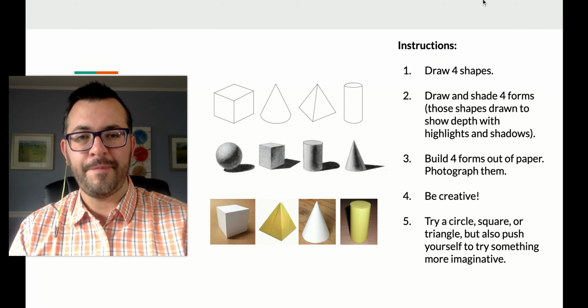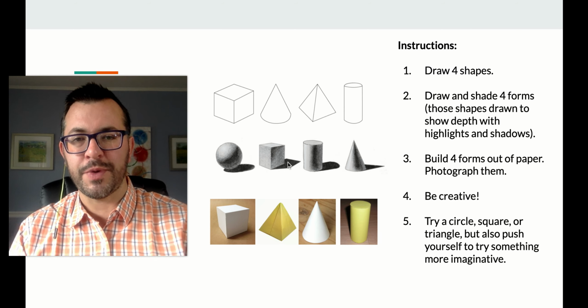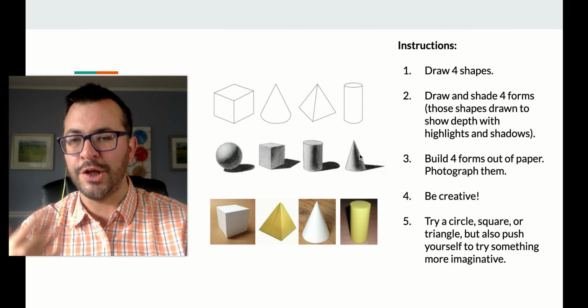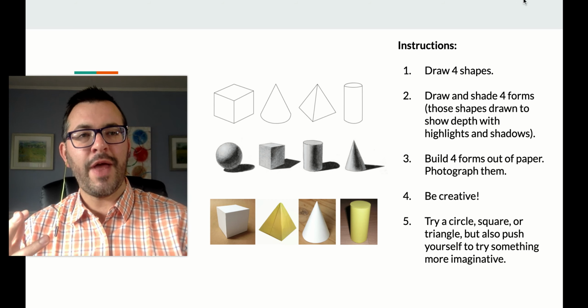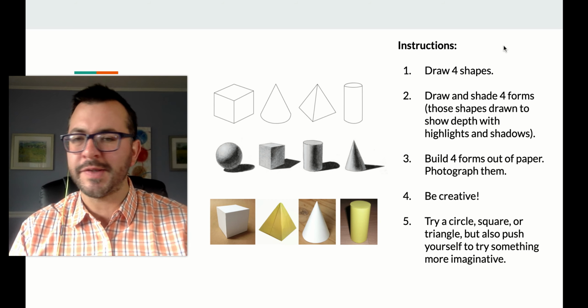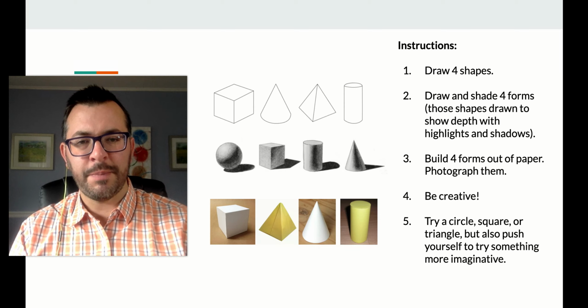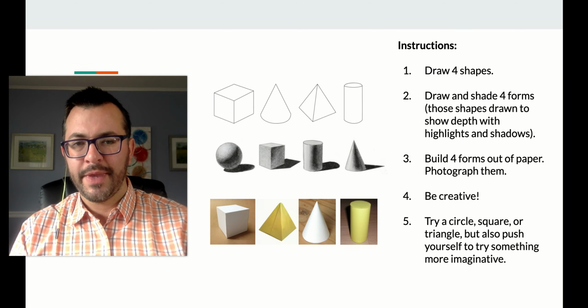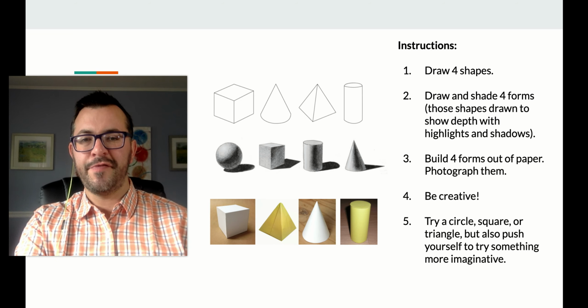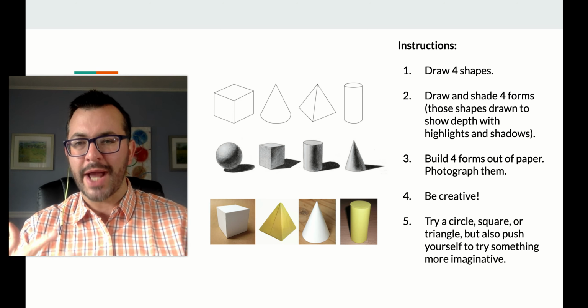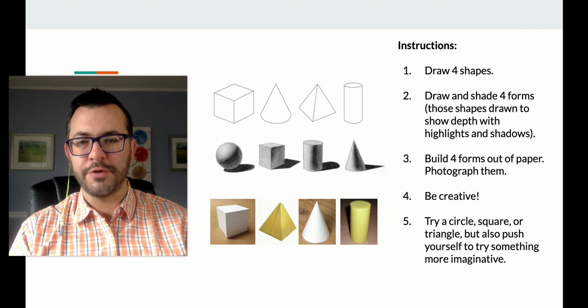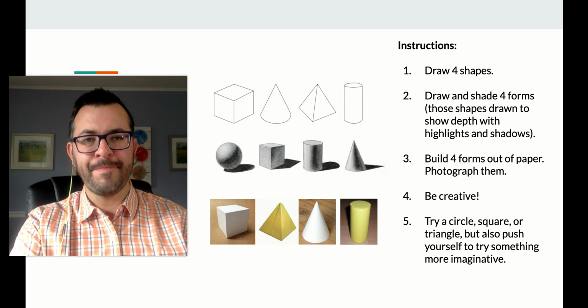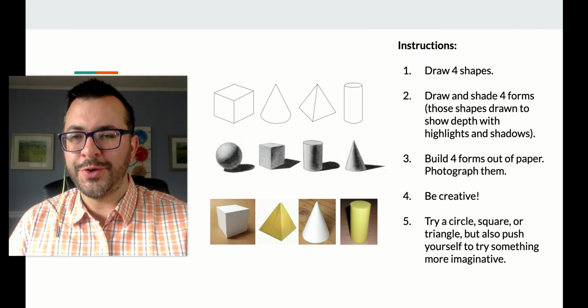Again, don't forget that shading these shapes with this wide range of values is what gives that illusion of form. And then you'll be using any kind of paper, it doesn't matter what you use, to build your 3D forms. Photograph them. Make sure that, like these, the photo doesn't have anything distracting in the background. Crop it down so we're really just looking at that form, and post them to your portfolio.